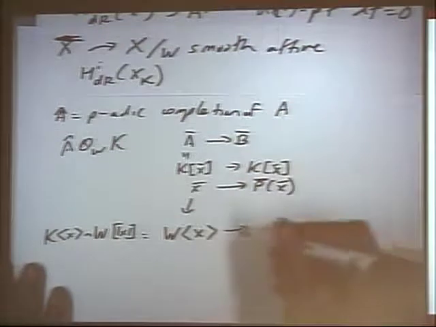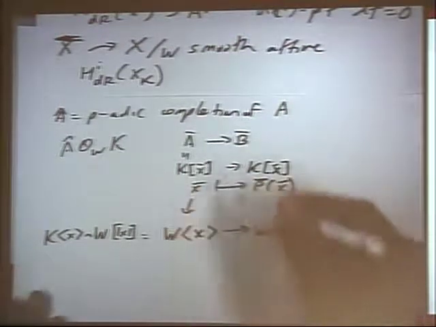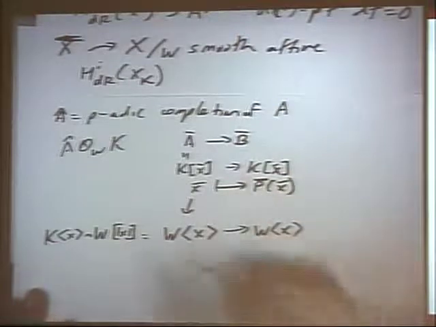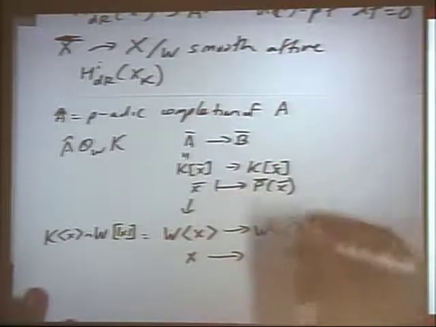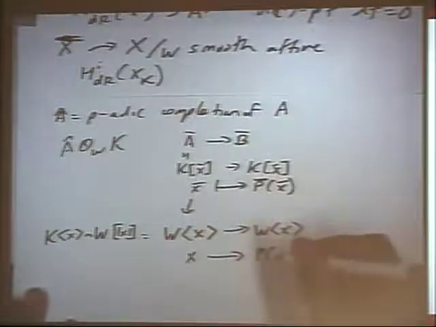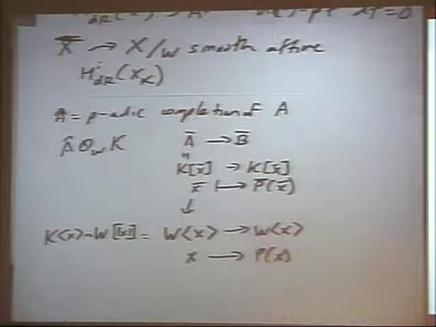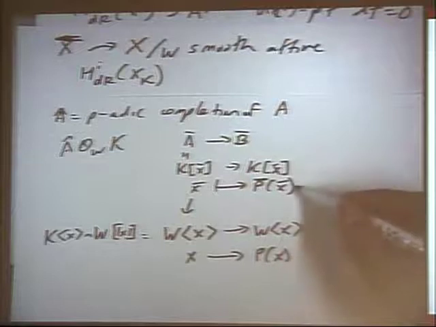And so how do I lift this map to W angle x? Well, I just lift x to x, if you like, and now I just lift the image of x to something that lifts it. So I pick some p of x. This doesn't have to be a polynomial. It could be any series in here. And that extends to a unique map lifting the map I started with. But of course, there are many maps I could have chosen because there are many ways to lift this thing, p bar, up to p.